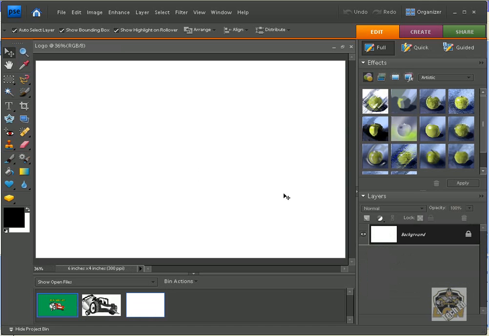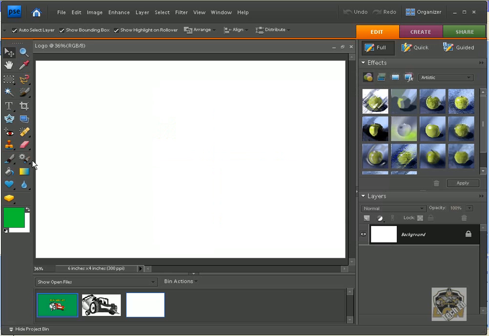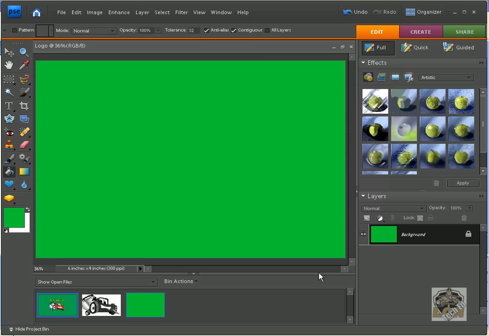First thing I like to do is kind of color the background, and I'm going to click on this over here, and we'll just grab a happy green, something maybe a little bit less intense. There we go. Hit OK, and I'll just paint bucket the background. And now I'm going to insert a new layer. So I'm over here in this bottom right corner. I'm going to create a new layer. And that's where I'm going to go bring this guy in.